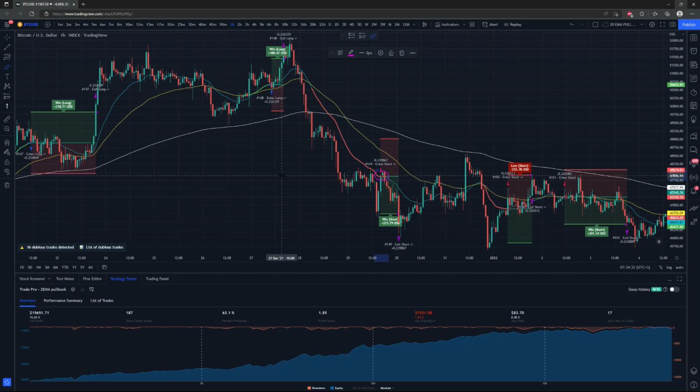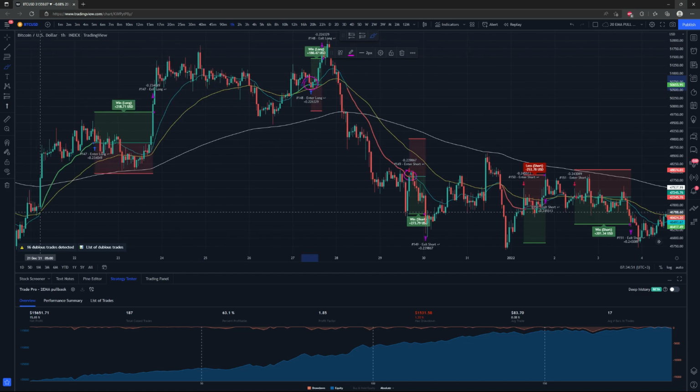Now for a long position, price comes over the 200 EMA. We see that the 20 period EMA crosses over the 50 EMA, and then it's going to look for the first pullback, as you can see right here, into the 20 EMA to enter into a long position. We can see it happening over here again, where we see the cross up of 20 over 50 EMA, price comes over the 200 EMA, then it enters long on that first pullback into the 20 EMA.